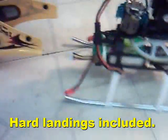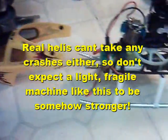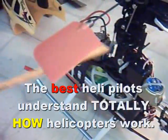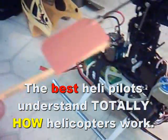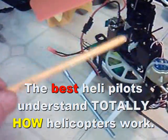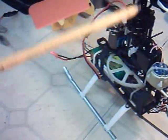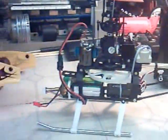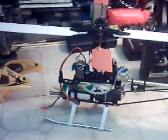So make sure before you go buying a whole bunch of stuff that you're confident that you know what you're doing and are able to adjust it. Again, this is the swash plate. It has to be level for hover. Makes sense? And that means the same thing with these flybar blades. They have to be absolutely parallel with the swash plate too. Level. See my video on how a helicopter flies, and then you'll understand this a whole lot more.